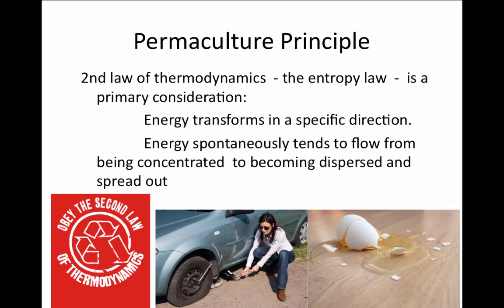If we have all we ever need, and the first law says energy is neither created nor destroyed, you'd think sustainability is assured because we just have all the energy. All the energy that's ever been created is still around. But there's a second law of thermodynamics that says that any time energy is transformed, it always transforms in a specific direction: it spontaneously tends to flow from being concentrated in one spot to being dispersed and spread out. Let me give you a couple examples. If you take an egg and drop and break it, it doesn't jump up and unbreak on its own. So reactions tend to go in a particular direction.